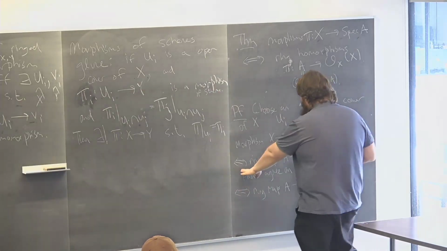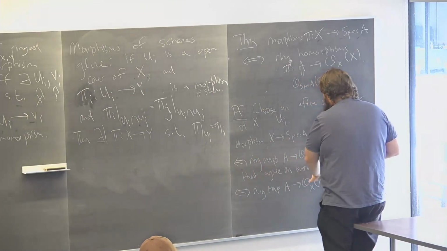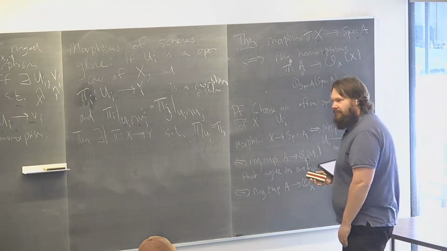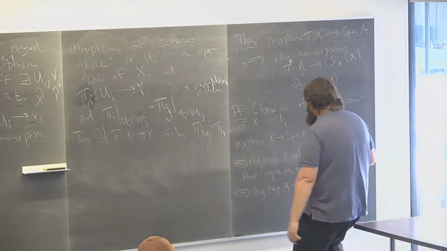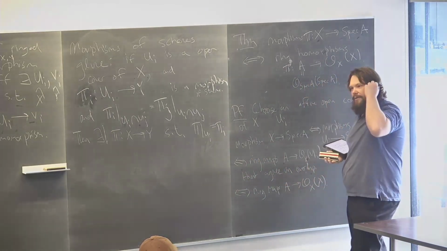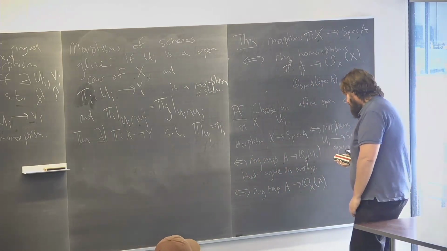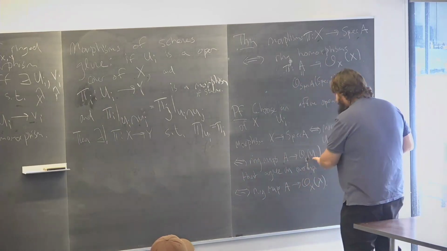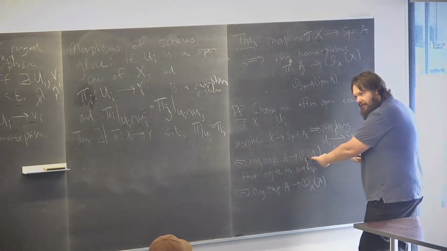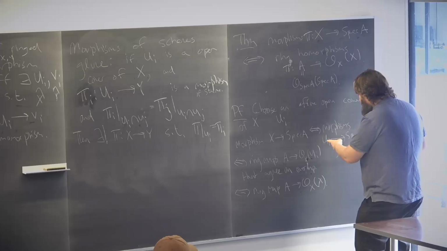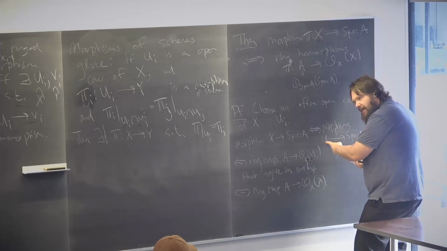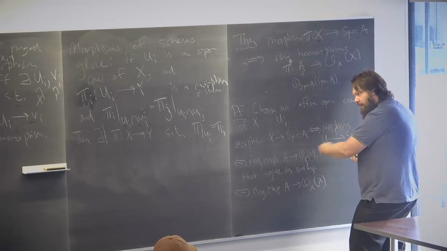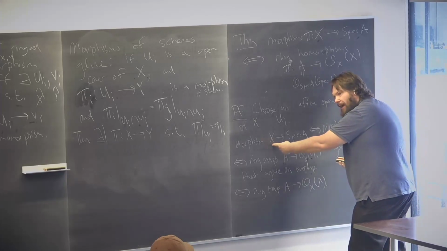Sorry, here? Agree on the overlap? Yeah, right, yes. It's exactly the condition you need to do the gluing in the sheaf. And the point is the map from A to sections on the overlap comes from the morphism of schemes on UI intersect UJ, right? And that's the restriction of this global map.